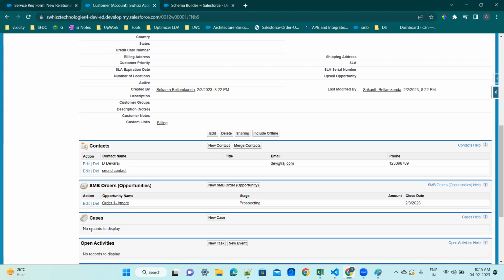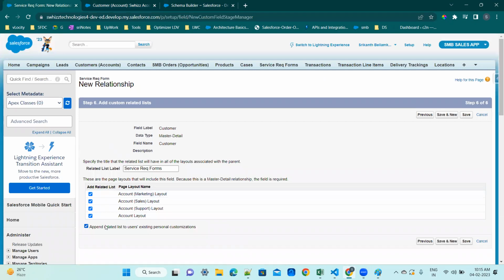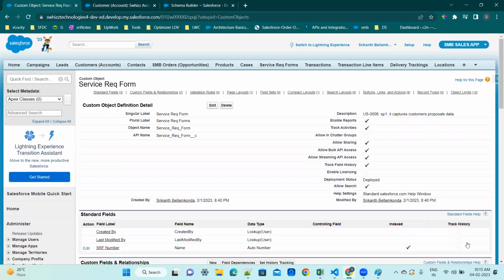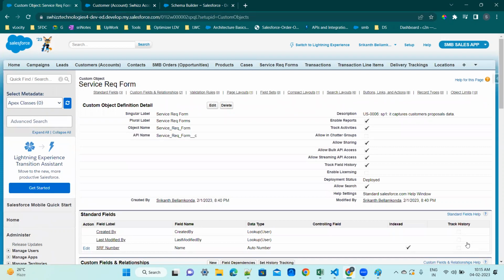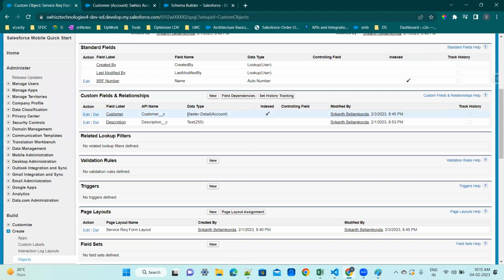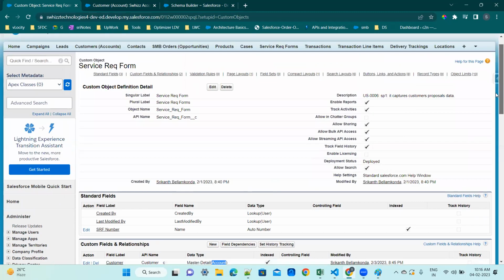Shall I show a section for your service request form or not? It is asking me. Yes, boss, please show. I have to select this one. Click on save. First time in the history of Salesforce, we have related objects explicitly. That means customizedly, we have related objects. Related objects. Here you can see. What is the data type you have chosen? Master detail. What kind of association you have performed? Account. Clear? This is the certain thing.